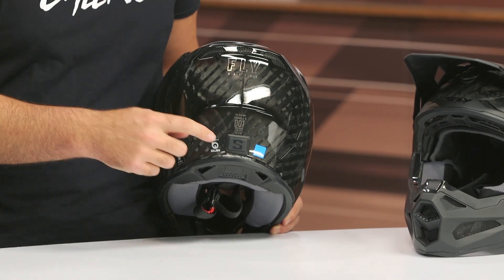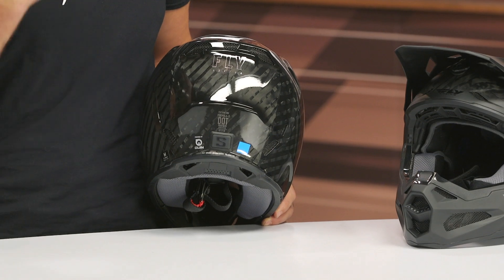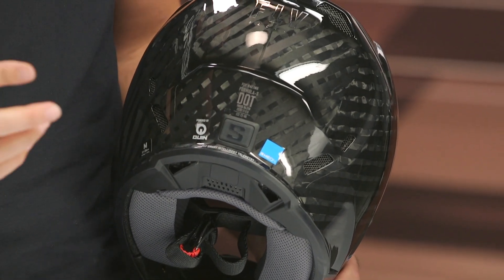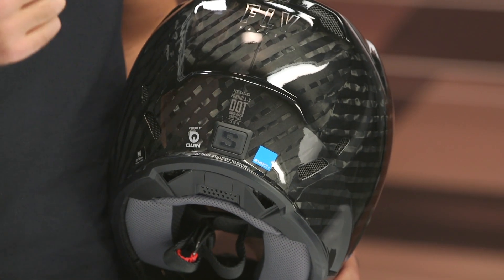First and foremost, it pairs with your cell phone. In order for any of this to work, you do have to have data on your cell phone and you have to have reception. This is not going to replace a Garmin tracking device or a spot tracking device with extraction insurance. This is much more about riding in a local riding area, going out by yourself, with cell phone reception. For the basic package, there is a free tier — there's an app that you put on your phone. The phone pairs with the helmet, and if you are in a crash, it will send a message to your emergency contact that you program in the app.